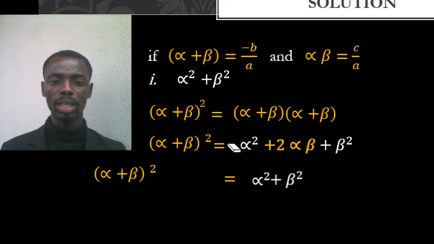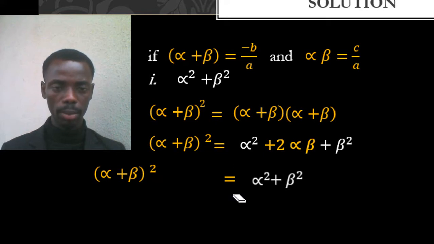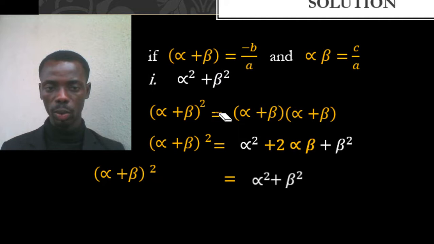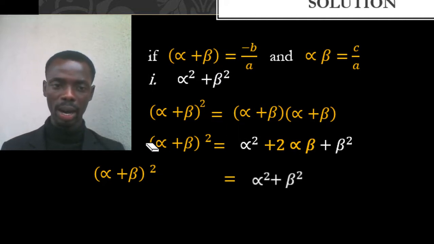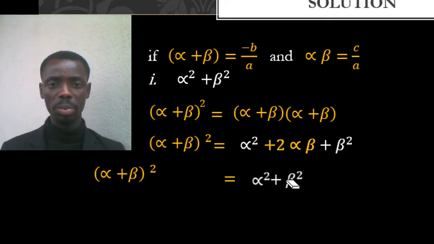Okay, now this is alpha squared down here. This is beta squared down here. And it's alpha plus beta squared, all squared here. And this is the equality sign. Now a term is still missing, which is this term. I don't want it on this side of the equality sign again. Rather, I want it on this side, such that this value I'm looking for is already made the subject of the formula. So bring it down here. I've successfully brought this down here.